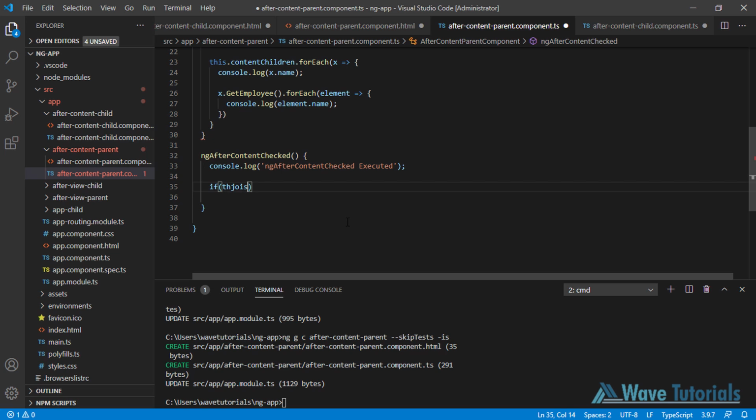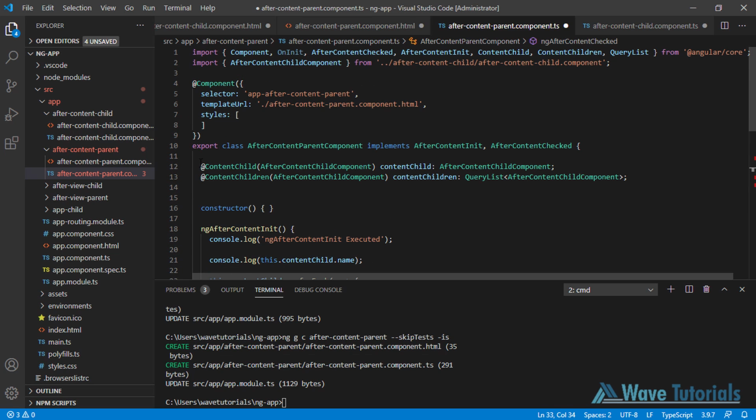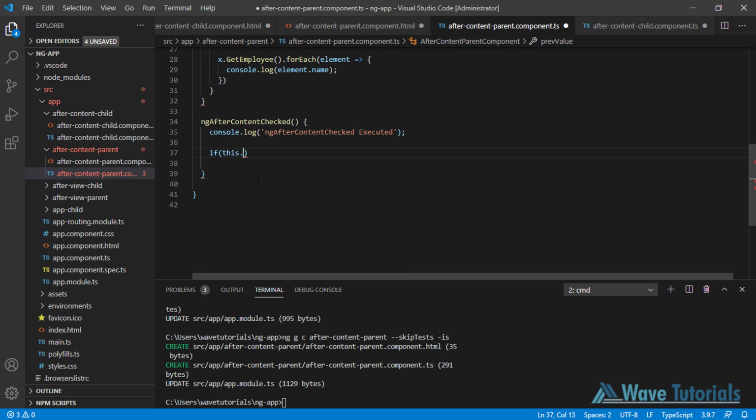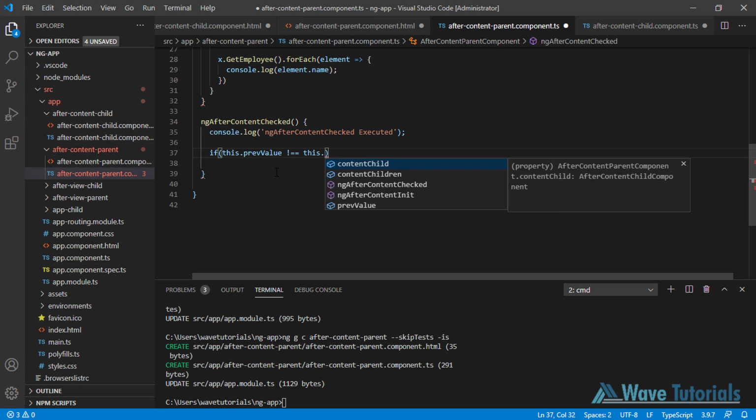If this.contentChild.name, so we need to declare a variable here, let's make it private and undefined, and use this variable to check the change value.